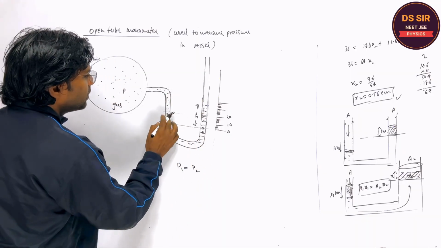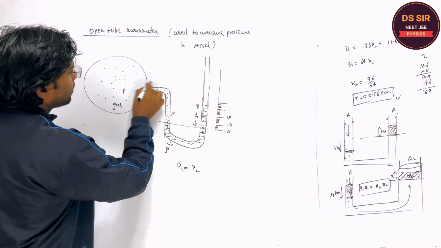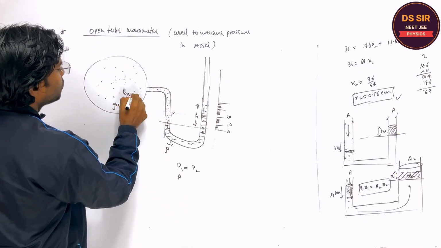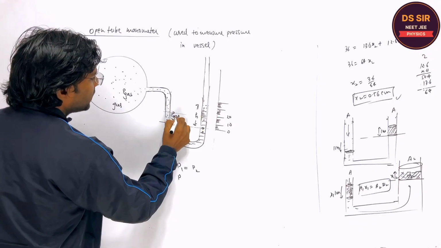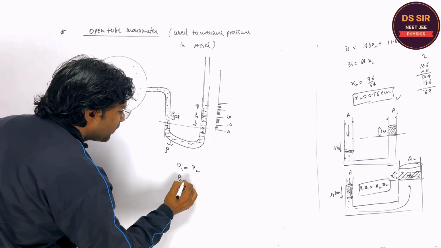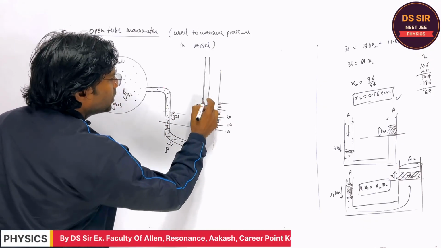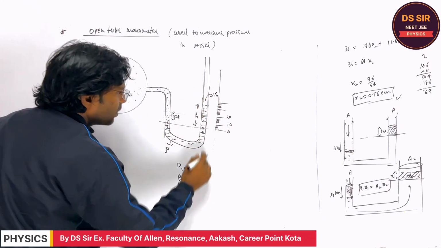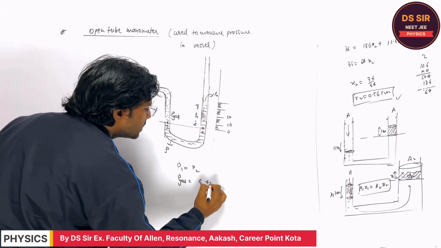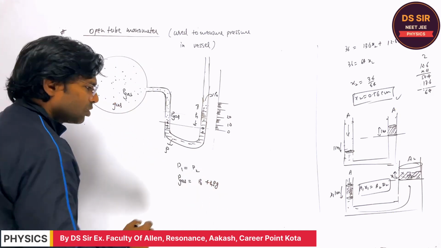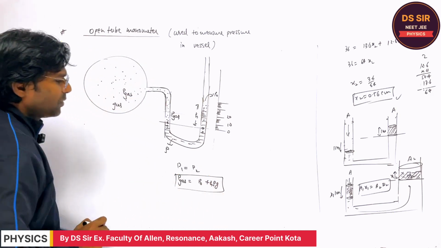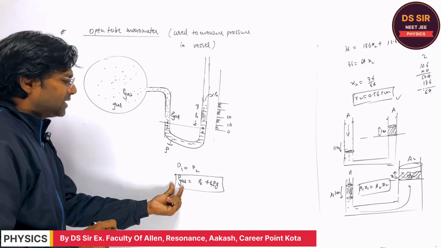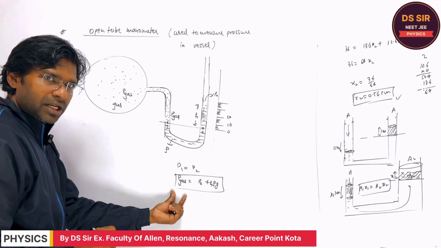So what is the P1? P1 is the pressure equal to the gas, right? This is the pressure of gas, you can assume. This is the pressure of gas at this point. Fine. And what is the pressure at P2? If this is open to the atmosphere, P naught, if you go down, plus H rho g. Is it clear or not? So by measuring the height, you can measure the pressure of the gas inside this chamber. Is it clear or not?